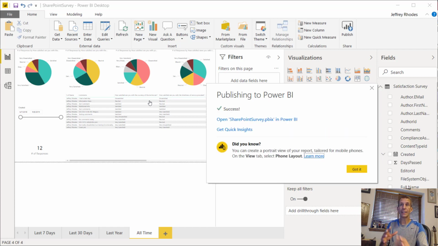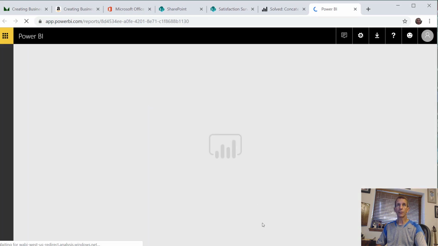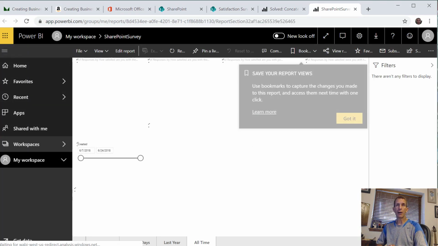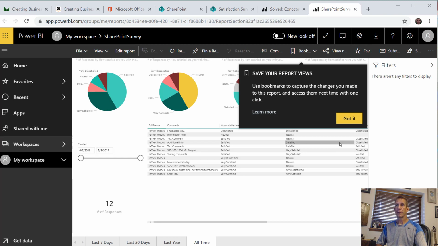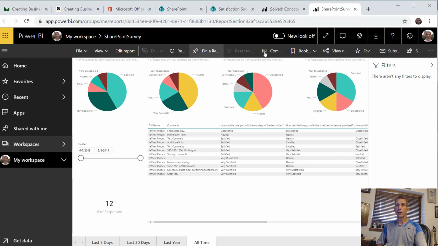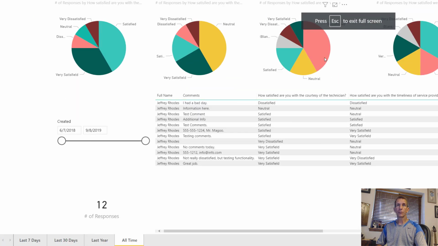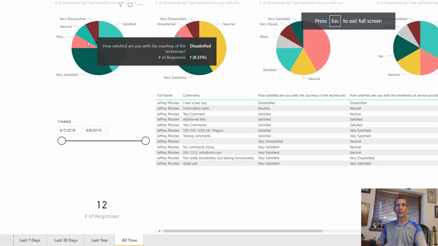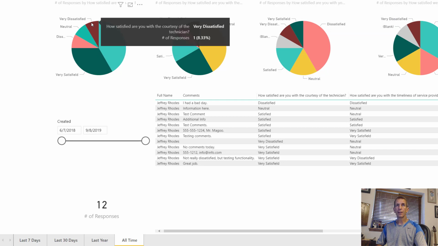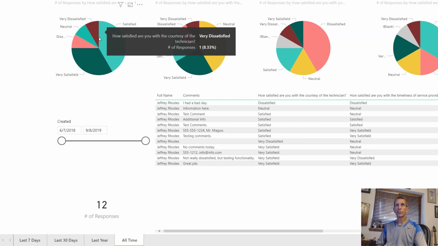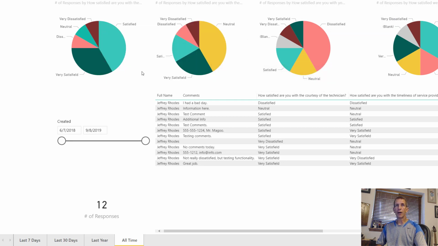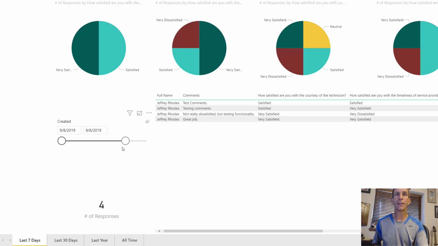And then the big beauty here is that now you can open it in the browser and all your users don't need this Power BI desktop. So there's a lot of cool things you can do, but let's make it full screen. So again, we can see it a little bit different. You can see the question and the inference. Let's go back here and then we can change our things.